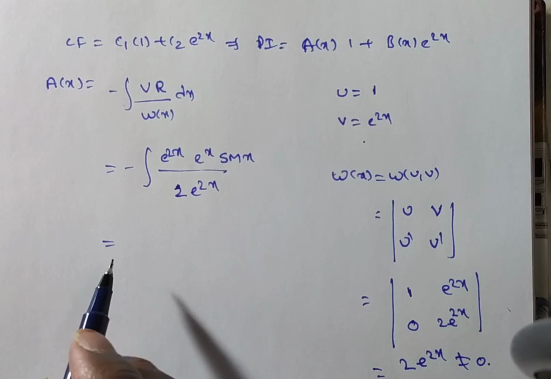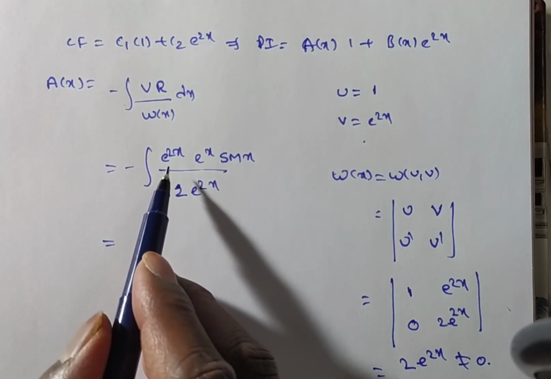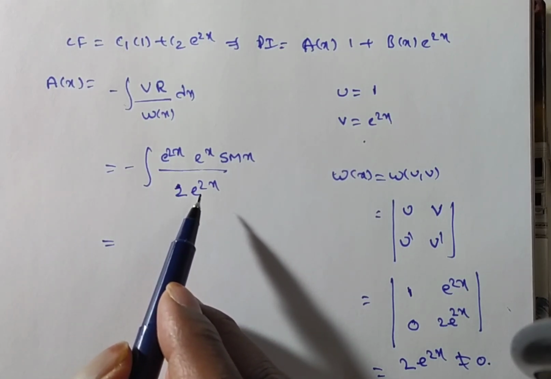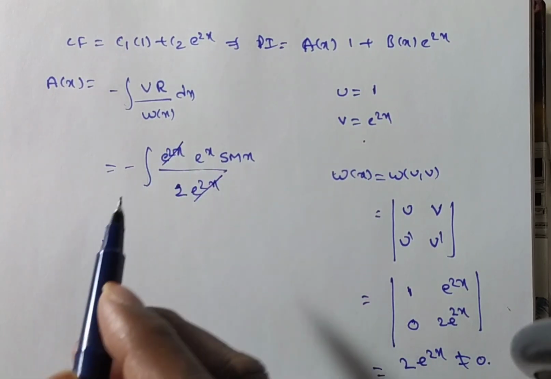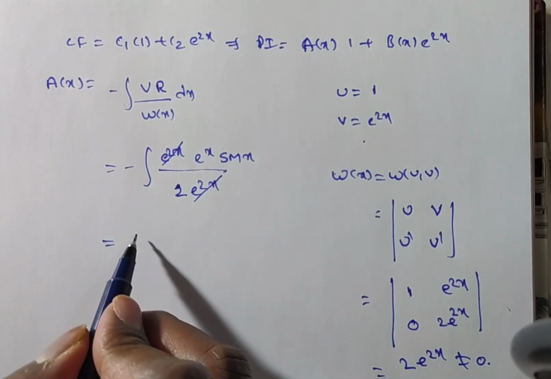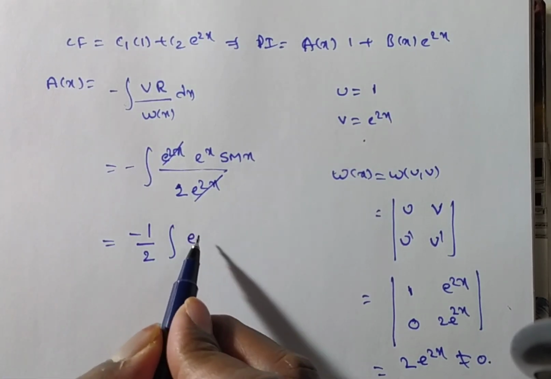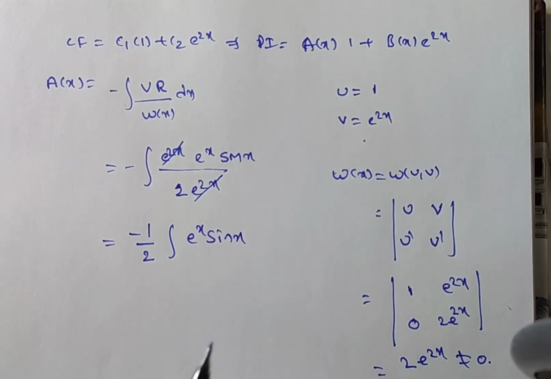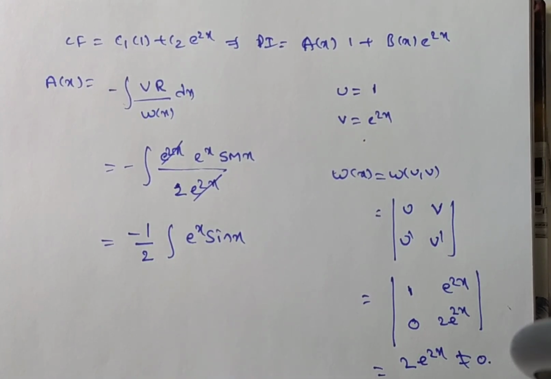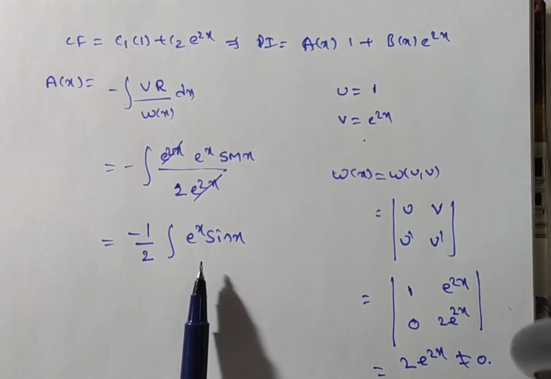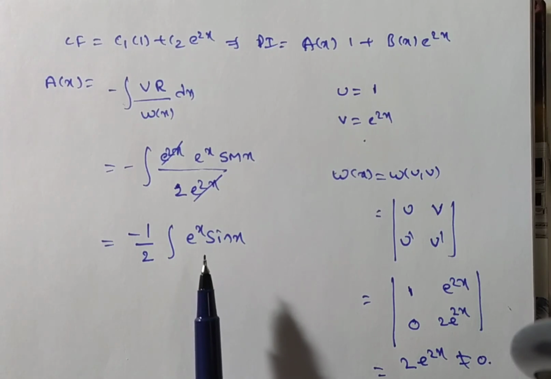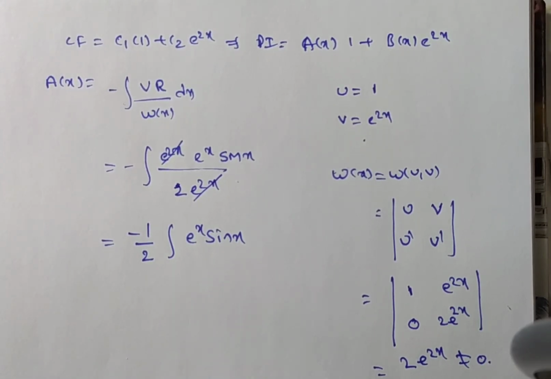Now we have to simplify this. Friends, you see numerator is containing e power 2x and denominator is also containing e to the power of 2x. So this e power 2x and e power 2x get cancelled, and denominator is containing 2, I can write outside, then I will have minus 1 by 2 times integral of e to the power of x into sin x. Now here you observe this is the product of two functions. One is an exponential term, another one is a periodic function. If you differentiate either one of the functions, it won't decrease. So go for some other formula.